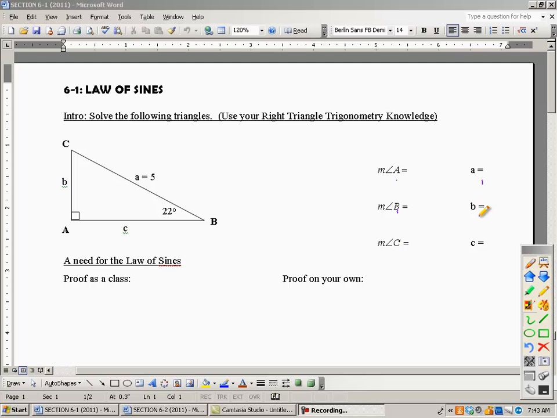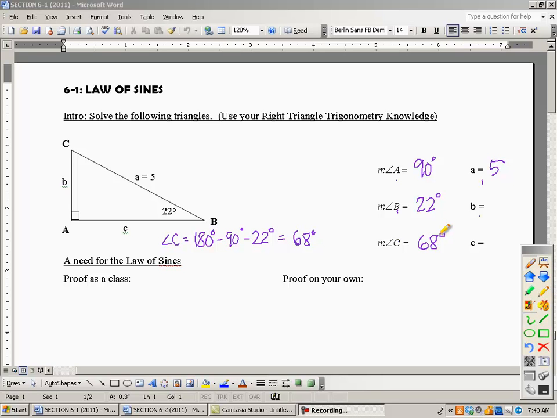So off of our diagram, I'm going to start with what I know. Angle A is a 90-degree angle, angle B is 22 degrees, and side A is 5. And my goal is to be able to figure out what's left. Well, let me start with the easiest part, which is the angles. In order to find angle C, I know that a triangle adds up to 180 degrees. So if I get rid of the 90 degrees and the 22 degrees, what it tells me is that angle C is 68 degrees. Okay, and that's the easiest of them.